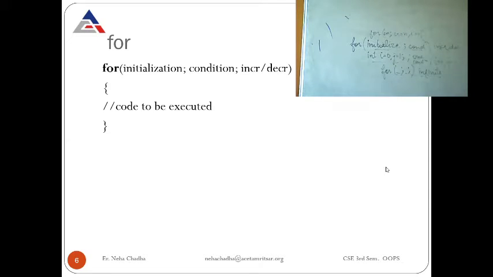You just put a semicolon here and you are not going to define any increment or decrement, any iteration there. Then your loop will go infinite. And the first condition that I have written is, when you are writing your for loop and you have initialized some variable, you have given some condition, you are using some iteration, but you are terminating the for loop by a semicolon, then your program will execute only a single time.